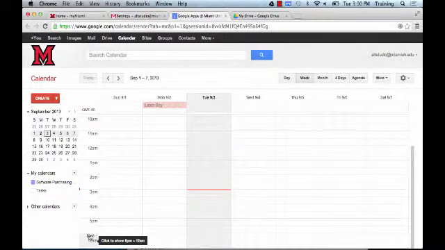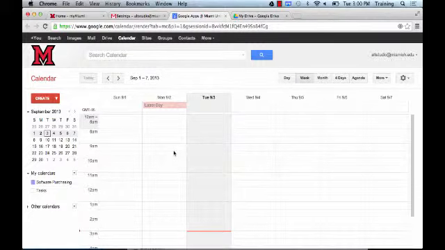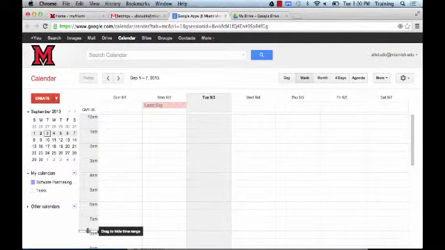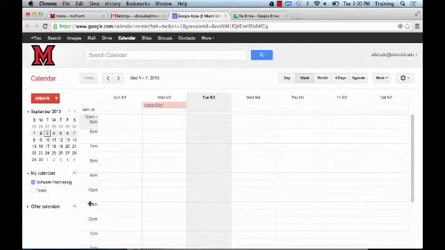So let's say I don't want to see anything after 6 p.m. So I dragged that bottom bar to 6 p.m. and it automatically condensed everything from 6 p.m. to midnight. Okay. Up here at the top, it also condensed everything from 12 a.m. to 8 a.m. So if you have this little bar here right above 8 o'clock, you just click and drag it to whatever hour. Okay. All right.